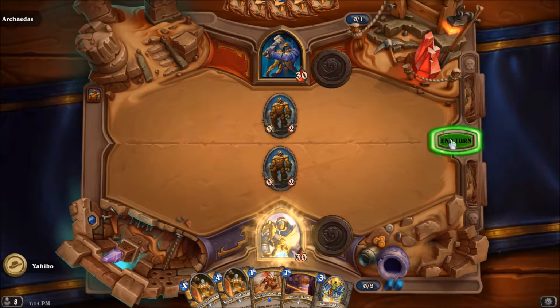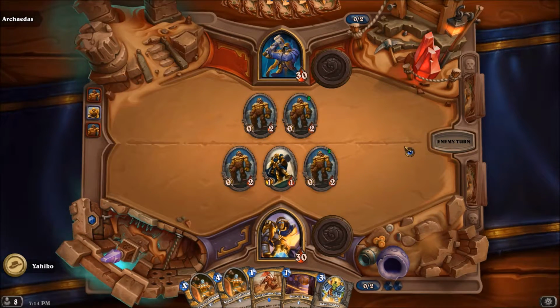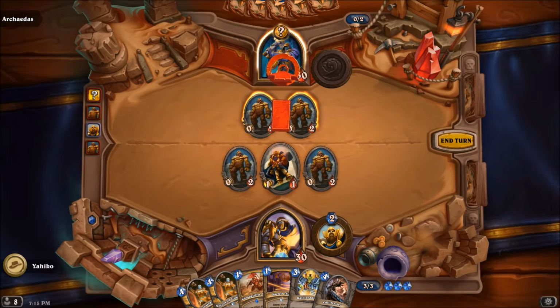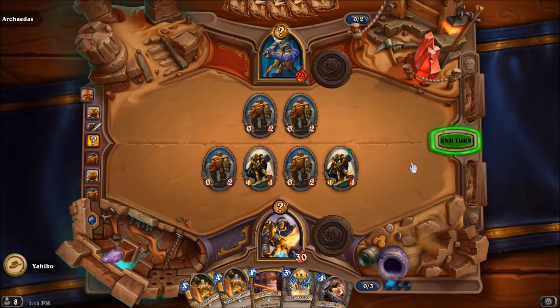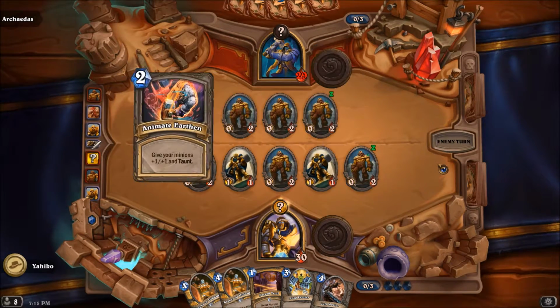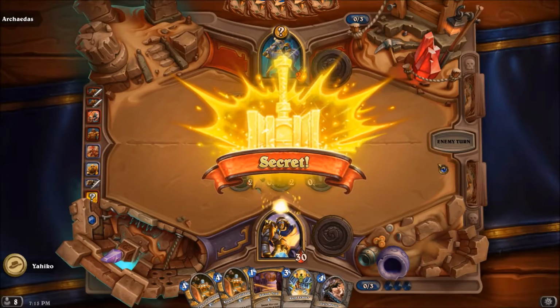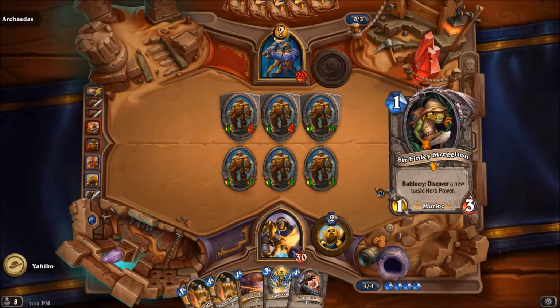I will just hero power and end the turn. So he's not playing exactly in the same way, because last time he buffed his minion on that turn. So I might want to test what happens if I attack here. Alright, then I will just hero power, and I think it's a good moment to play the Competitive Spirit here. Sadly it does trade, so we cannot buff all the minions, but with the Raid Leader it's still a pretty decent turn.